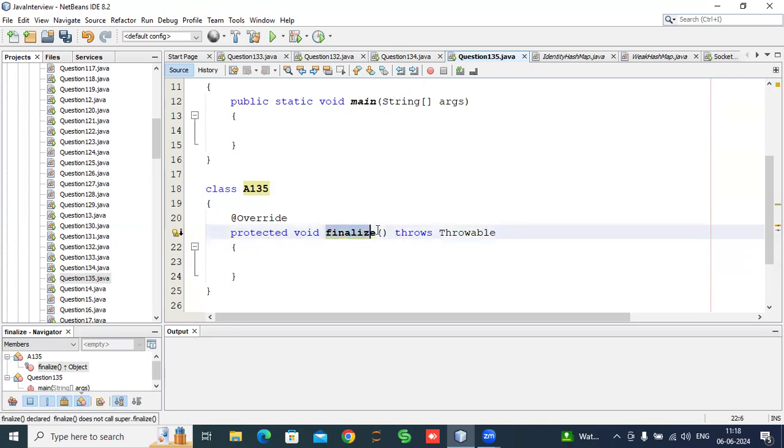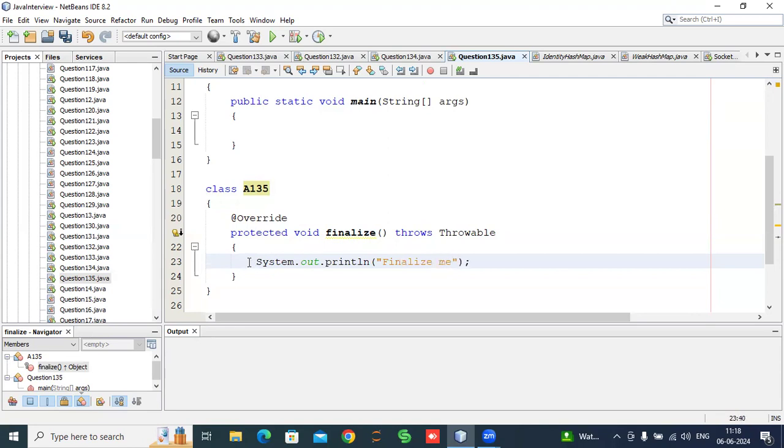This is an Object class related method. We are going to override it, because the super class of this a135 class is the Object class. So we will print "finalize method" with System.out.